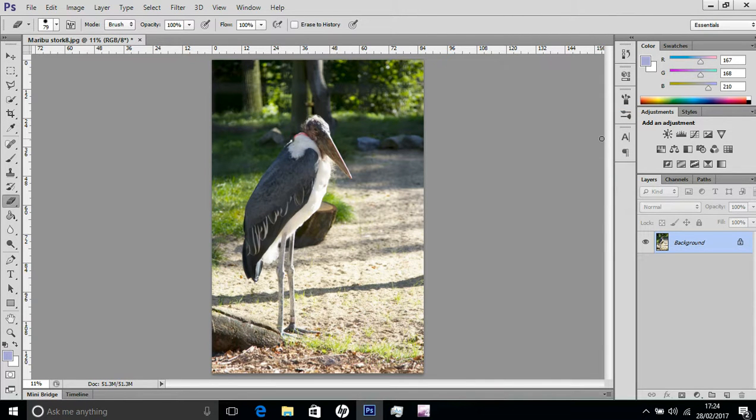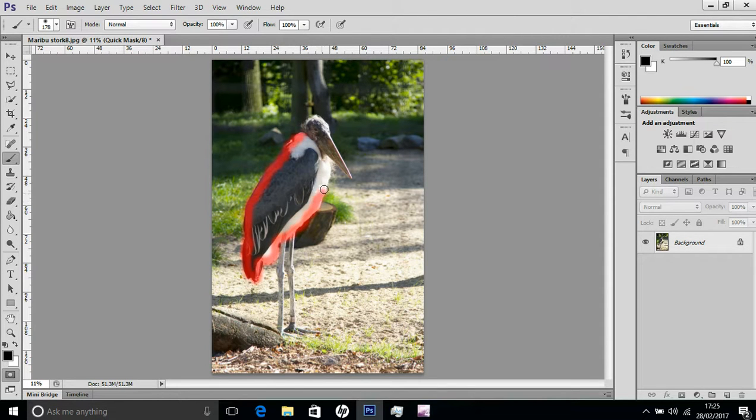Okay, so the next thing you can do is if you click on the brush here, and click on this one at the bottom that looks a bit like a camera, and then if you just click and drag, you get this red effect, which is creating a mask, a bit like when you're using a spray can and you mask off with masking tape certain areas that you don't want to be affected by the paint. This is the same. You're going to mask off an area of the photograph and you're going to create the effect that you want to the rest of the image.